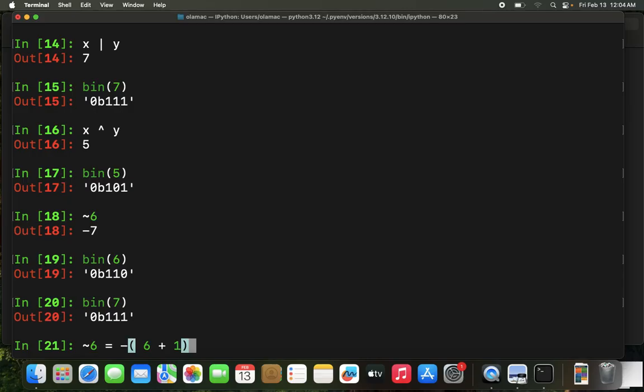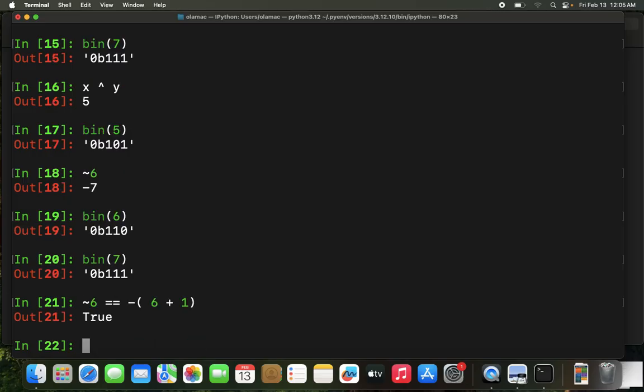If I press enter, this is going to blow up, this is just for demonstration. But if I do the comparison, tilde 6 is equals to minus then 6 plus 1, and press enter now, this is saying true. Which means tilde 6 is equals to minus 7. Okay, you get that?